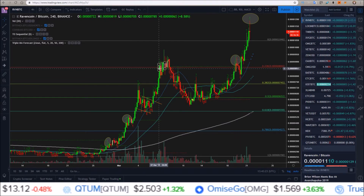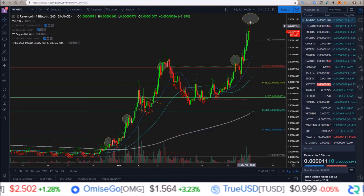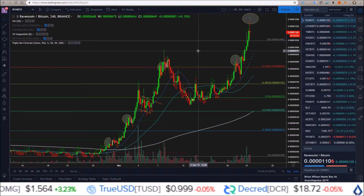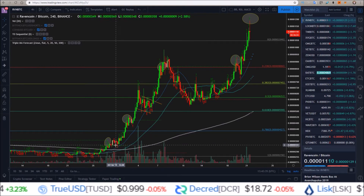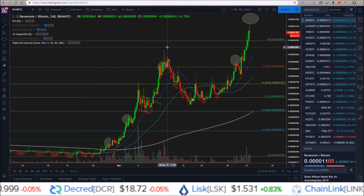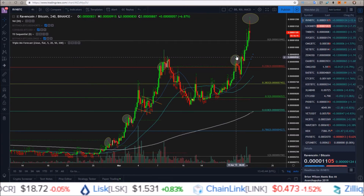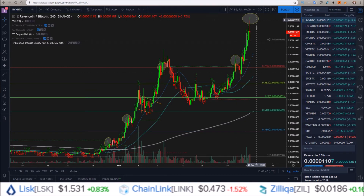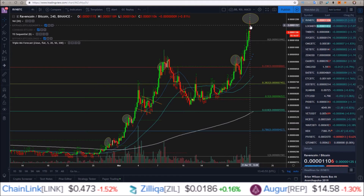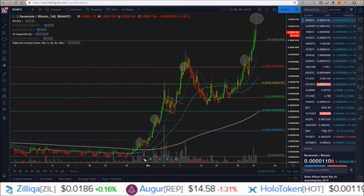Each time it has been one to two bars — the nine was never the top — but this is looking like the most toppy nine we've seen yet. This one was one bar off from the high, this one was one bar off, this one was two bars off from the high, and this one was pretty much the high but one bar off before downside came in. The most bullish scenario would be a pullback to the zero line here, which is the previous all-time high.